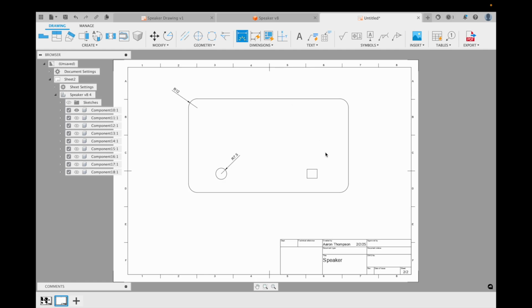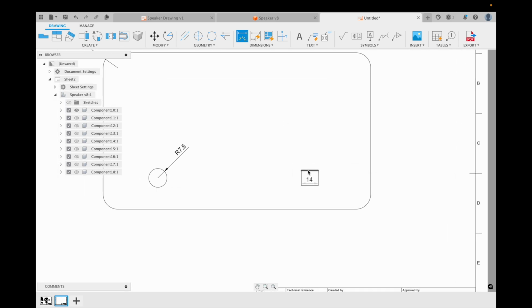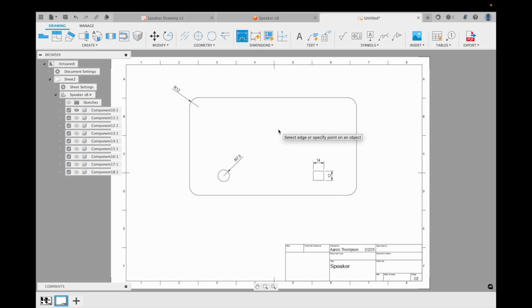I'm going to do dimensions on this rectangle right here. So if I zoom in a little bit, I can just grab this and pull it up, and I can grab this and pull it to the right, and that's telling me that those are 14 and 12. I can do the same thing with this, but really I don't want just that. So I kind of want to go from here to here and pull this out, and that's giving me that entire side right there. And then I want to do the same thing here to here. So if you don't want to use auto dimension, this is another way to do that.